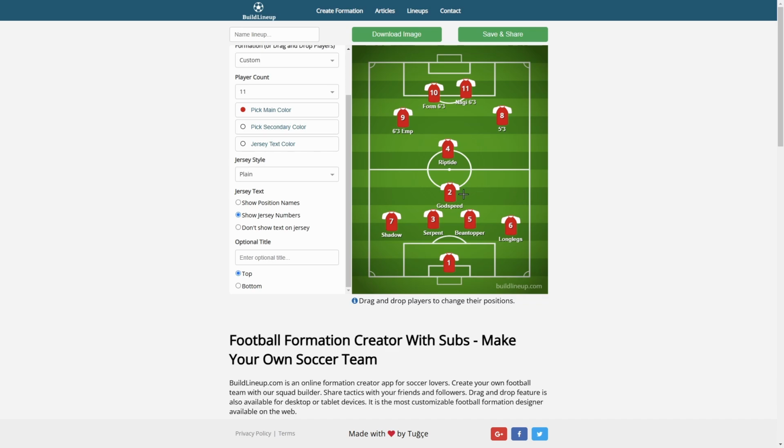Now, these weapons are very interchangeable, and you can use any weapon you want. It's really personal preference. You don't have to use Riptide. You don't even have to have a Godspeed on the team. This could be Ace Eater. This could be literally any weapon you want.